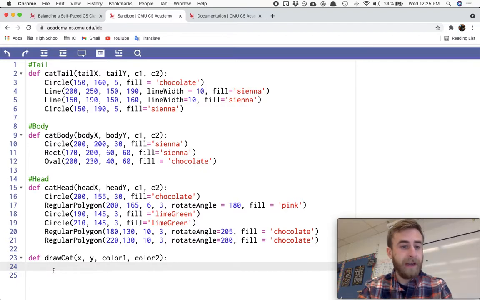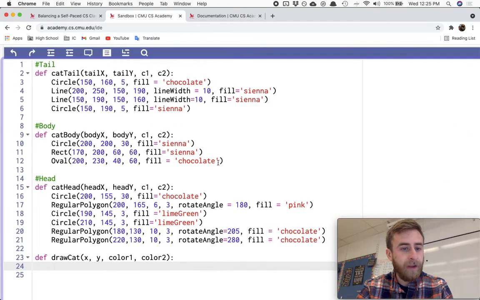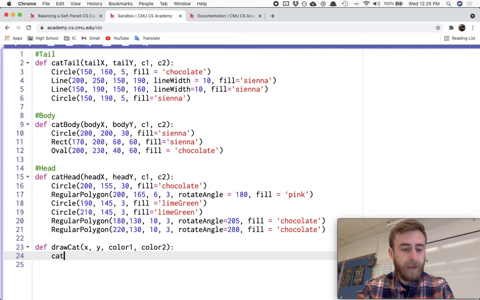Maybe I should have called these all draw cat tail, but whatever. And what do I want first? The only thing that needs to matter is the tail should be behind, then the body, then the head. So I should call the tail, then the body, then the head. So we'll do cat tail.